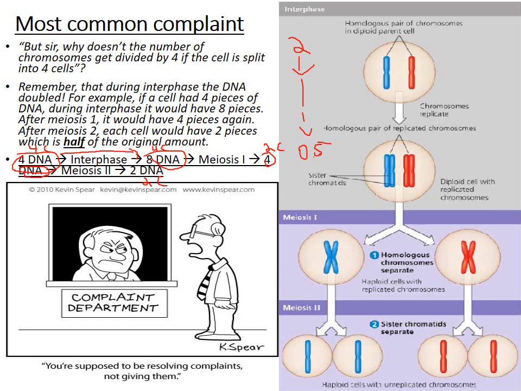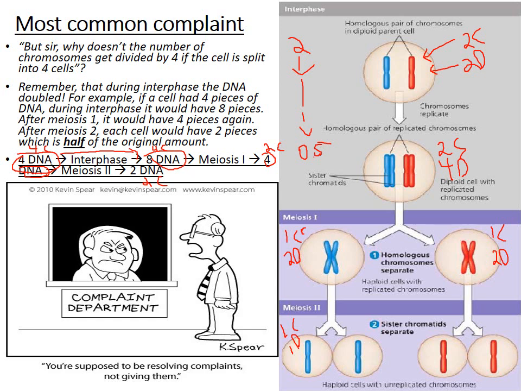And so you can see that in this picture form over here. Here we have 2 chromosomes, 2 DNA. Here we still have 2 chromosomes, but 4 DNA because of replication. After meiosis 1, we have 1 chromosome, but 2 DNA because it's a replicated chromosome. So we're down to haploid in terms of chromosome number. So 1 chromosome, but still 2 DNA because it's a replicated chromosome. After a second division, we have 1 chromosome, 1 DNA. And that's the same in each of these cells.